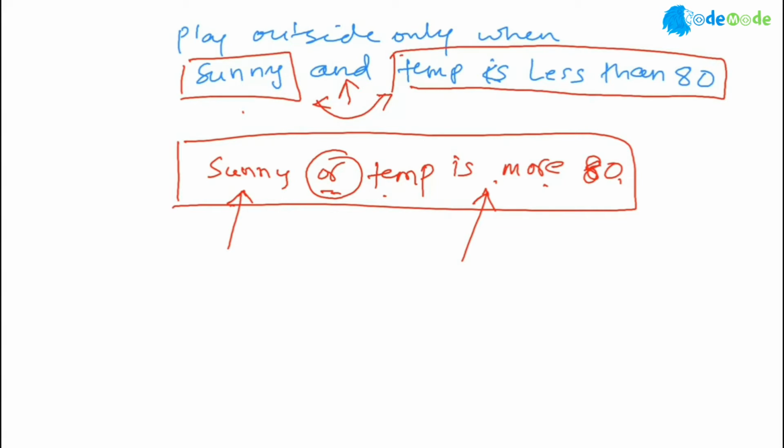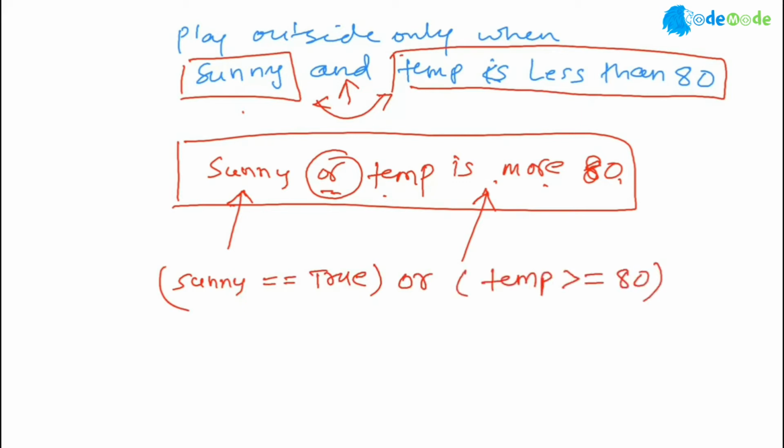So as you can see, in real life, you can have multiple conditions. Each condition you form the way you do it. You will say sunny equal to true, or temperature more than or equal to 80. This is how you will write it. So this is one expression, a variable. I took sunny and true or not, and then second is temperature 80 or more. And both conditions can be joined using an operator called or, and also called not. And I'll talk more about it.